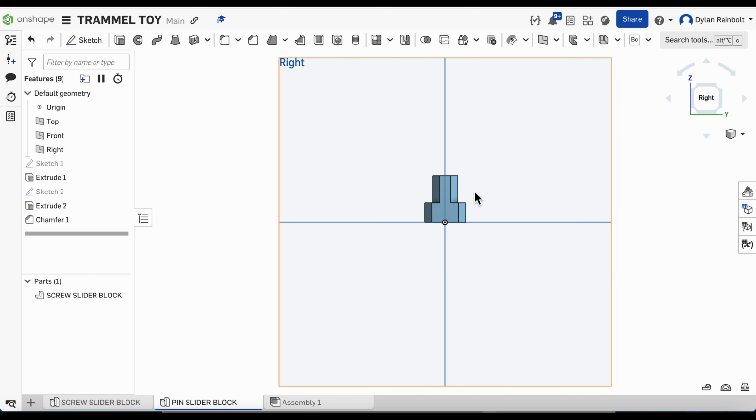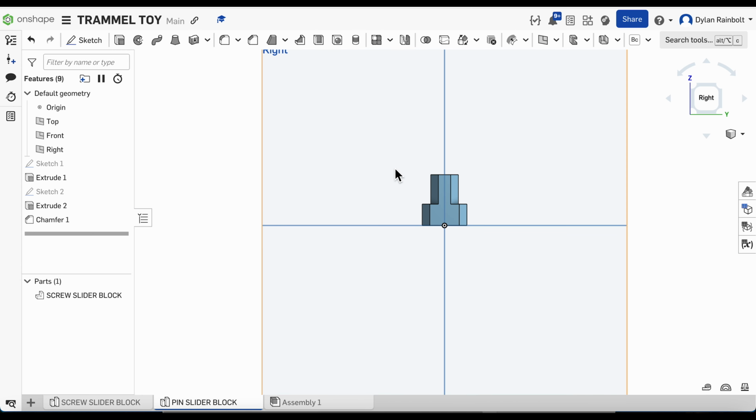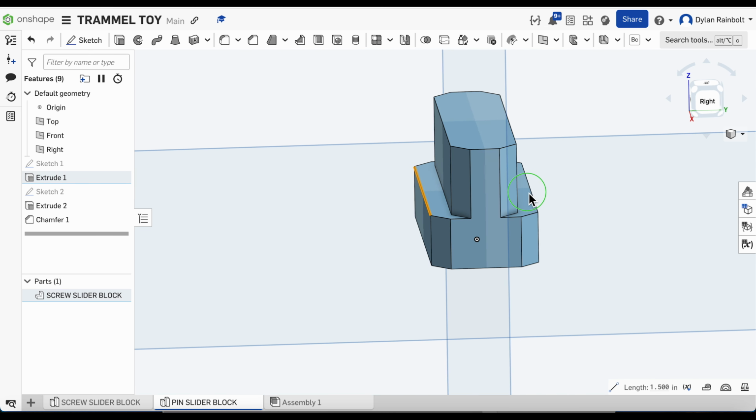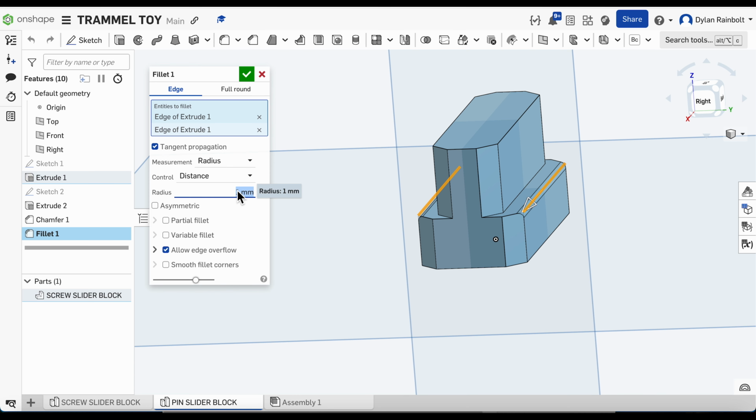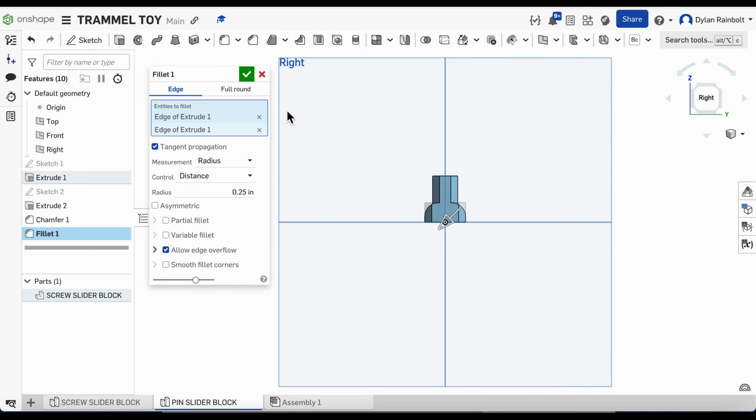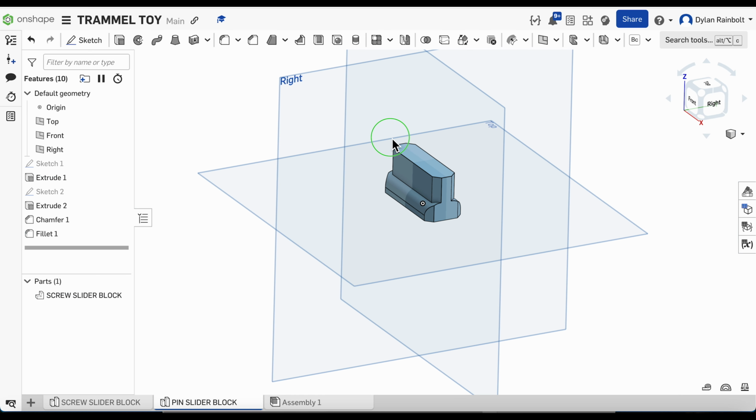However, when looking at the pin slider block by this profile right here on the right view, we do notice that there is a fillet applied. So I'm going to specify that fillet that needs to be applied here as well as here. Now the radius of curvature for that is 0.25, which is 1/4 of an inch, and that is typical, meaning the right side and left side are both that. So now we've got that part created.